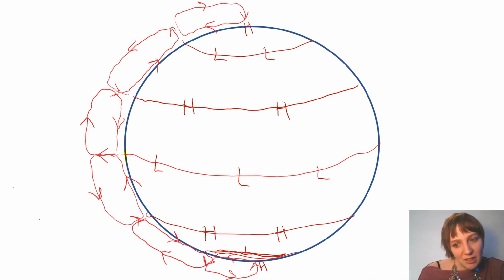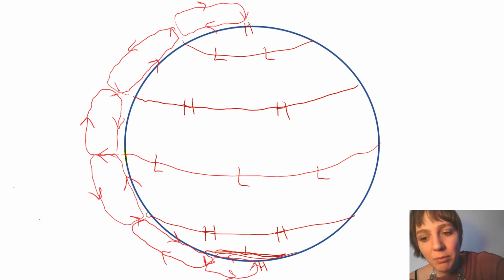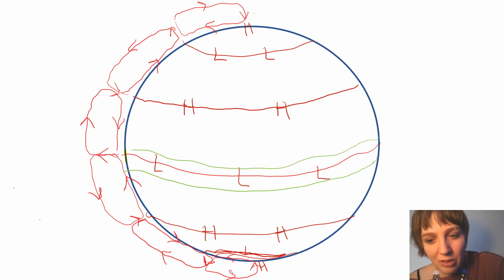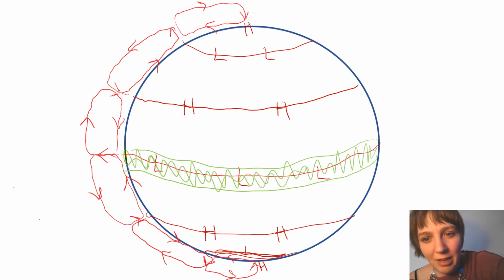So, based on this, where do we expect there to be a lot of precipitation? Where do we expect to find our rainforests? Well, as you know, anytime that we have rising air, that can lead to rain. So everywhere that we have a low pressure zone here, those are going to be our possible rainforests. So I'm just going to draw that in as a green band in this general zone. All of this we expect to be rainforest. And same with our rainforest over here.